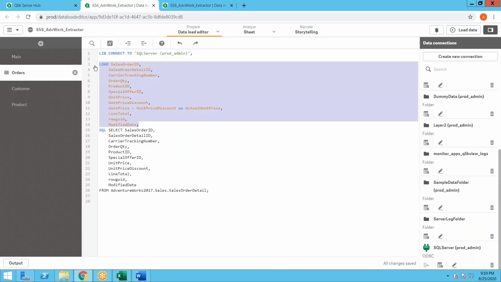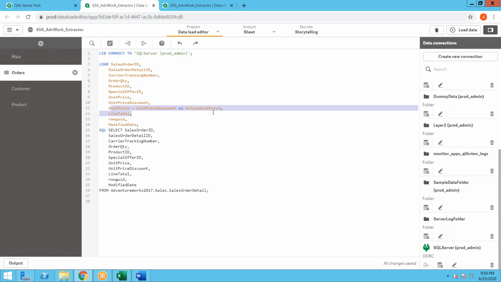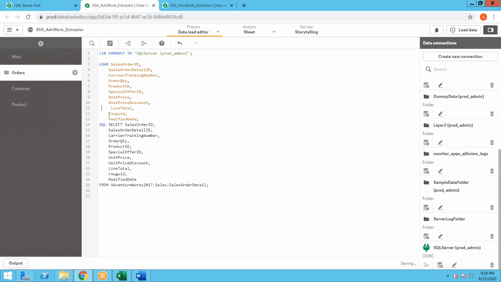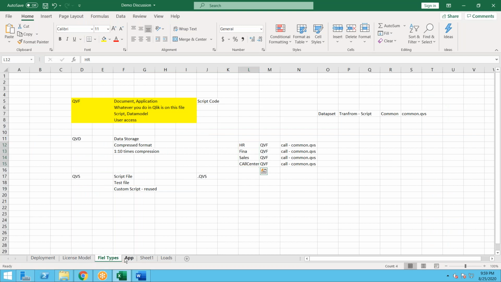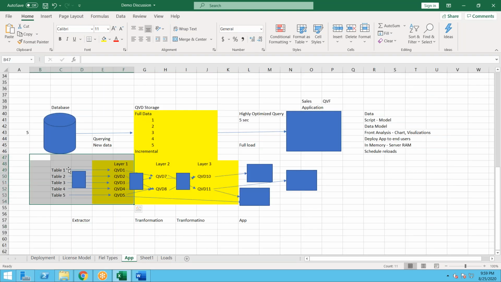So this is called a preceding load. And of course, you can do a lot of other things. During our scripting, you'll see. So in the extraction process, you don't do much. We are in the first stage of our project, right? So the first stage of the project is you don't do anything here. If I have one table, I'll just create one QVD for the table.